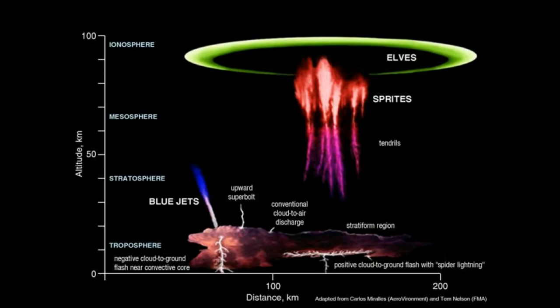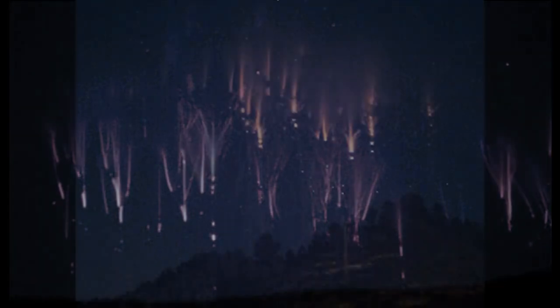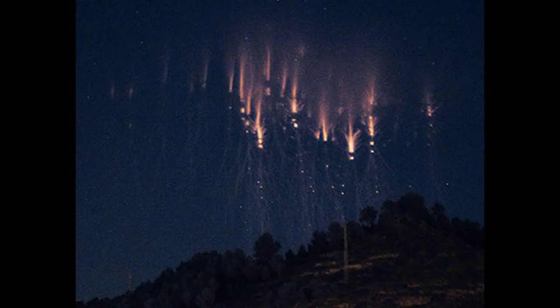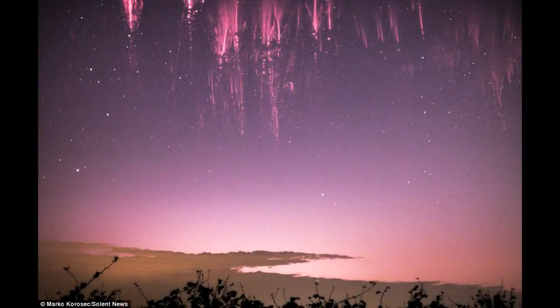Here are some sprites, which live under the 100 kilometer altitude and never go above 100 kilometers. These are also from electrical discharge. Now, mainstream science says sprites are plasma discharge events, said to do with the vacuum of space connecting with our atmosphere. But, as many flat earthers know, there is no space.